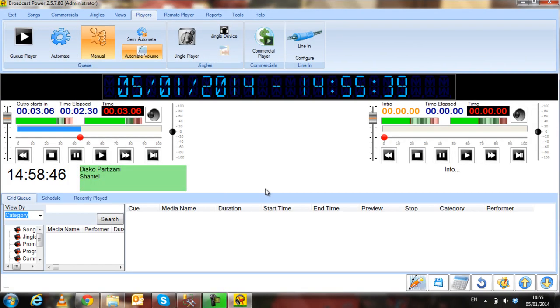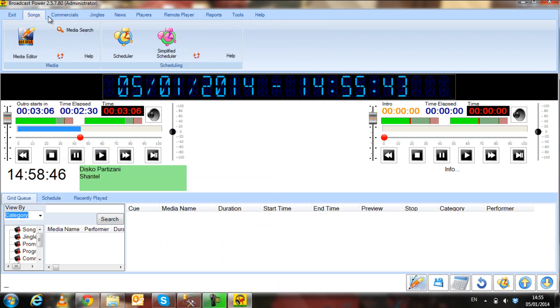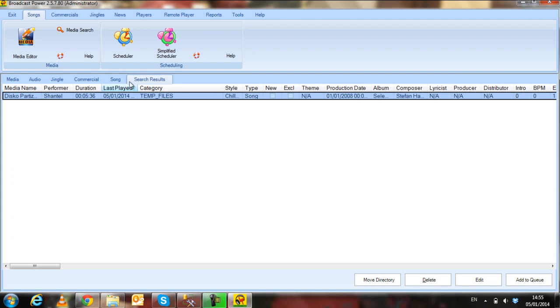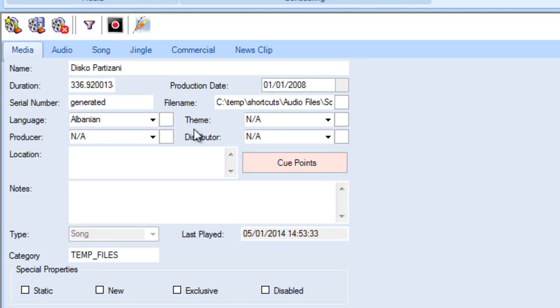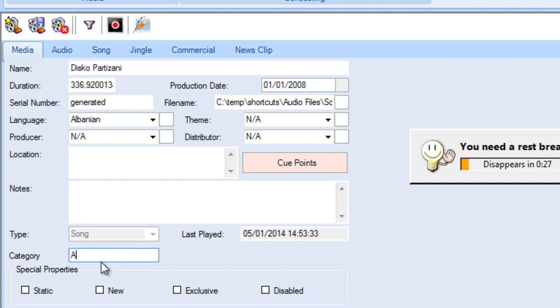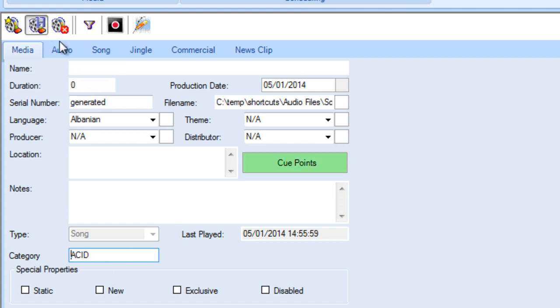If we go back to the players, what you typically would want to do, on a regular basis, is clean up these files or change their category. So I could select the file, edit it, and in the category put something like acid, and save.